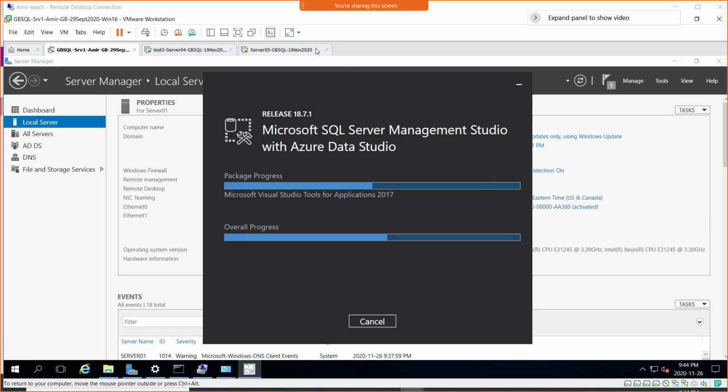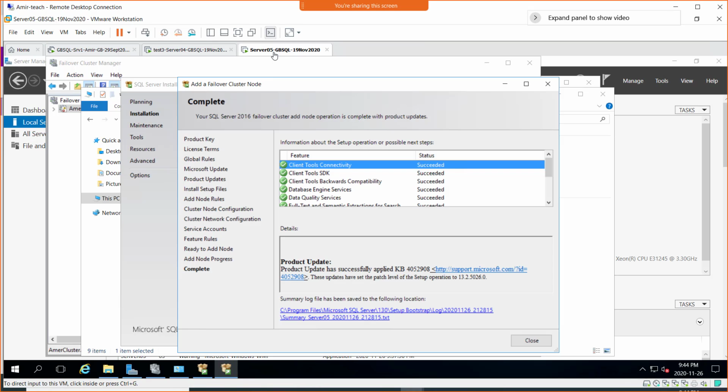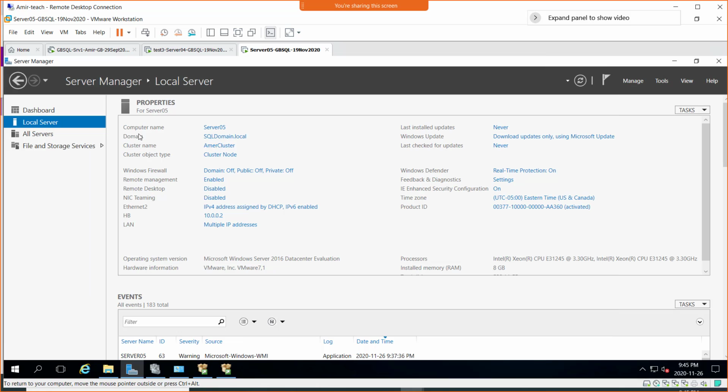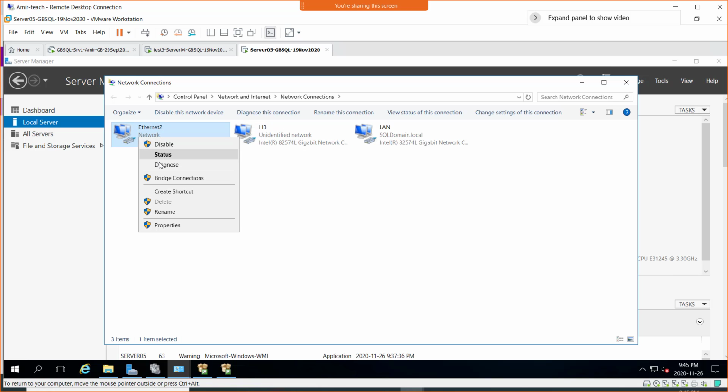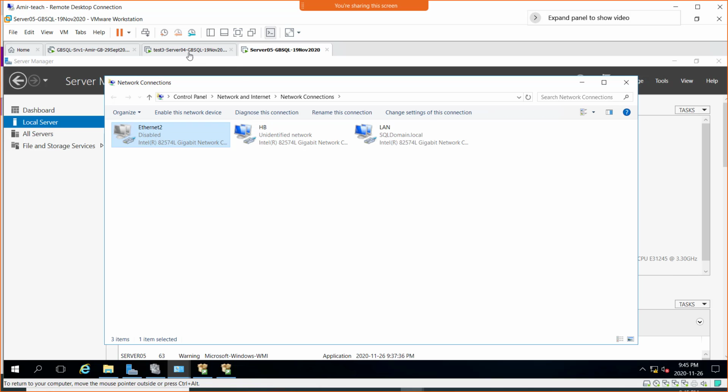So once this is all done, actually I need to go to server 5 and remove the internet connection. So I'll go to local server and just simply go for the Ethernet 2 and disable the internet connection on server 5, because we need some local communication from server 1 to server 4 and 5. The SSMS will connect from server 1 to wherever the active SQL server is right now.